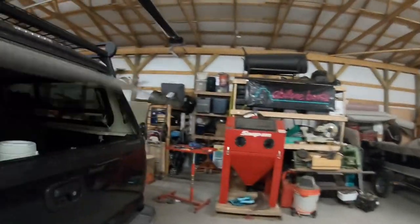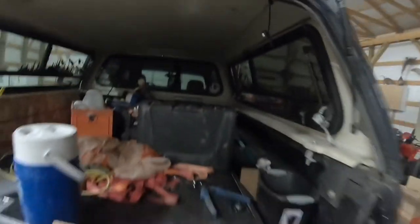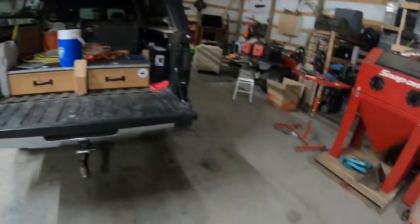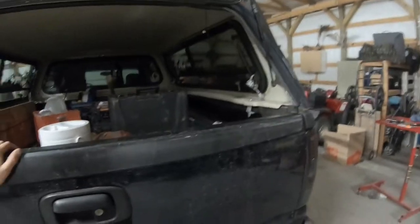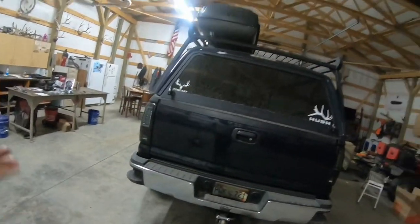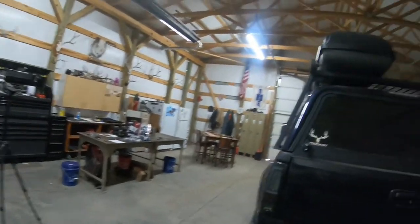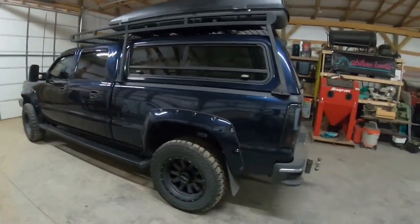And the topper, and then in the back, I got a whole drawer system set up. And right now, I got it loaded full of tools. I've been working out of it. And then I tow trailers with it quite often. So it definitely needs them. This truck's either always full of tools or hunting gear or fishing gear, or I'm always on the go with it.